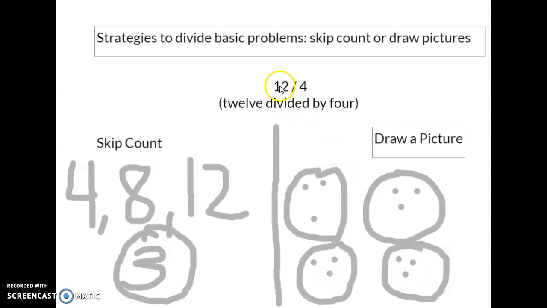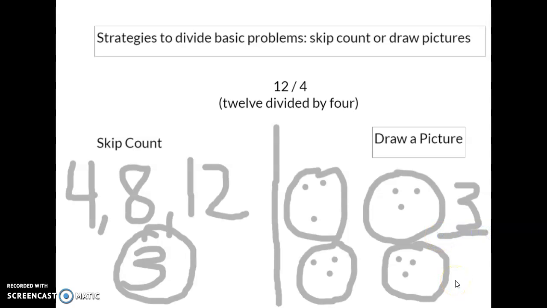I stop right there because my big number is 12 because it's 12 divided by 4. Then to find the answer, all I simply have to do is count and see how many dots are in each circle. It should be the same if I did it correctly because remember, they each have to have the same amount. So let's count. 1, 2, 3. There's 3 in this circle. 1, 2, 3. 3 in this one. 1, 2, 3. 1, 2, 3. Each of them has 3. So again, my answer is 3. So 12 divided by 4 equals 3.